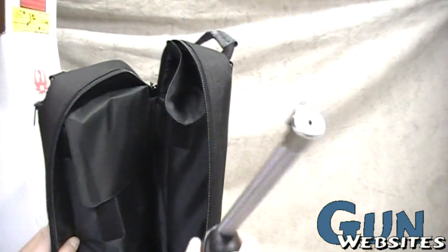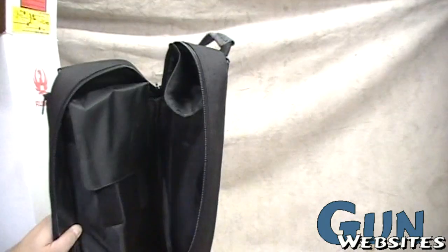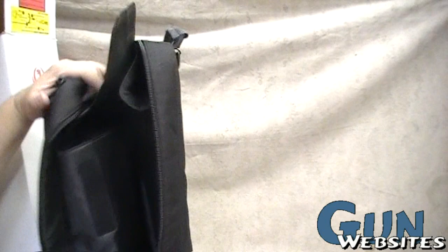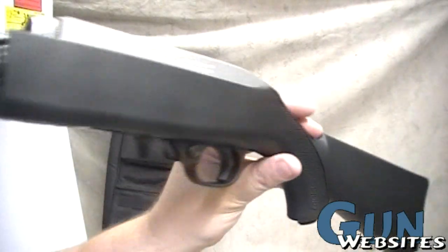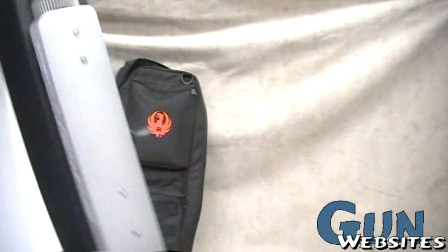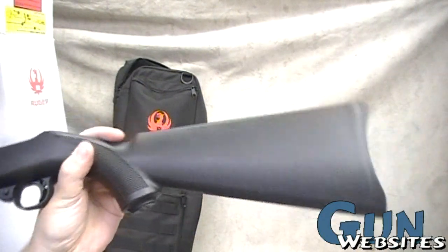On one side you've got your barrel, and they give you a place for two barrels, which is kind of cool. We've got a stainless steel barrel — measured it and it's like 20 inches — so there's plenty of room to cut the front of that barrel off to put some threading on there for a suppressor. There's the receiver end and we've got a unique system going on there. We'll take a closer look.